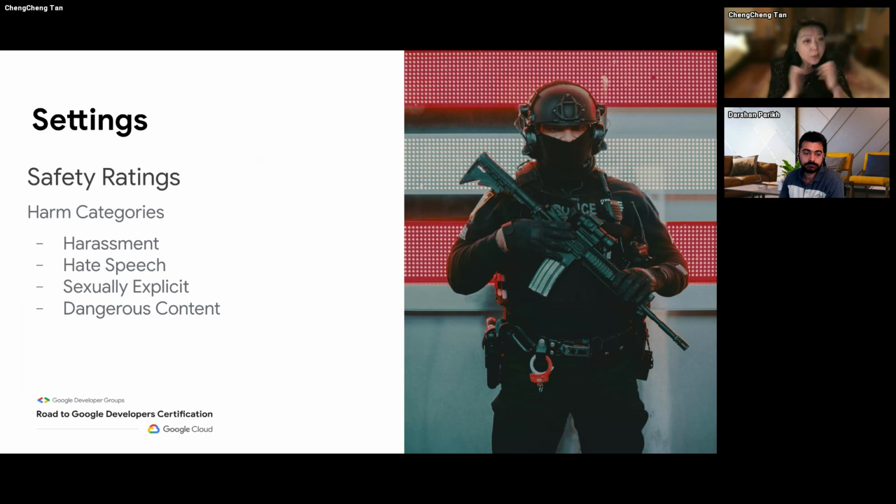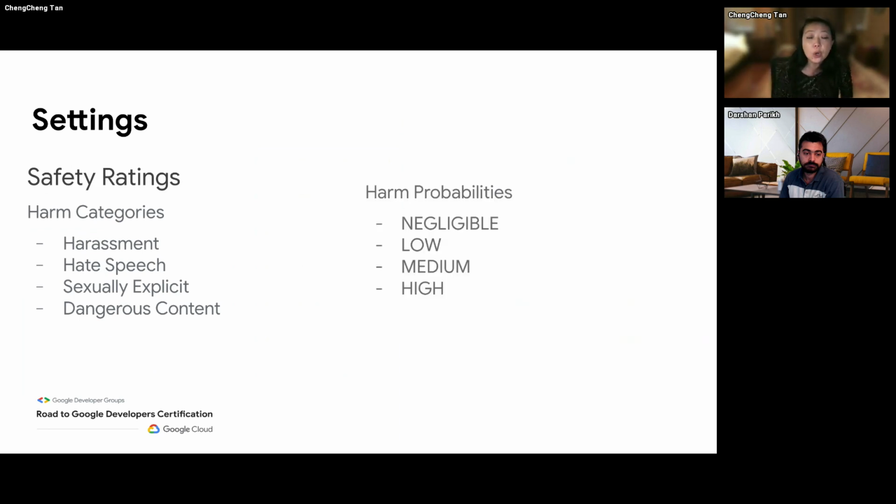And so then I'll always have to talk about safety. Every call to Gemini is automatically checked for these 4 categories: harassment, hate speech, explicit and dangerous content. It gives you a probability rating for each of the categories. By default, anything with a medium or high chance of harmfulness is blocked, but you can adjust these based on your needs. Just be careful.